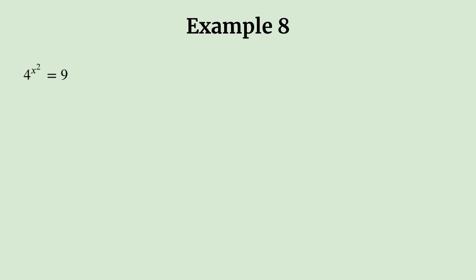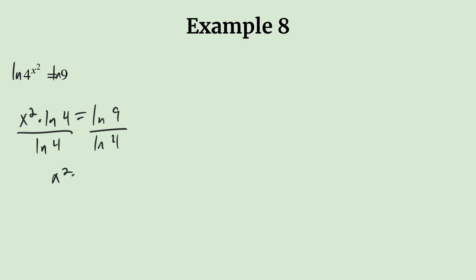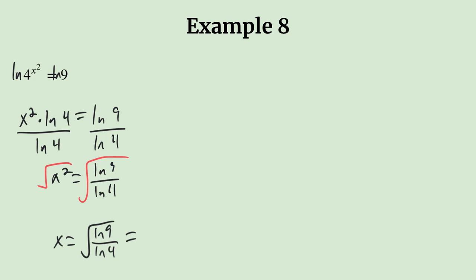All right, so then the last couple of problems we'll have are solving ones that look like this. There's a couple different ways you can look at these problems. This one, we're just going to do the natural log. You could also do the log of both sides, but since we're in the natural log chapter, we're doing the natural log. So we get x squared times ln of 4 equals ln of 9. Divide both sides by that natural log of 4 to get x by itself. So we get x squared equals natural log of 9 divided by natural log of 4. And then take the square root of both sides, and we get x equals the square root of natural log of 9 over the natural log of 4, which should get you an answer of roughly 1.26.